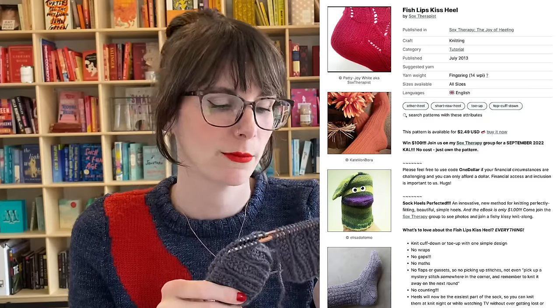I'm also thinking on this pair I might try doing the Fish Lips Kiss Heel, which I've never done before. I actually bought the pattern for it like two years ago right when I started knitting — I don't usually buy patterns I'm not immediately knitting, so I don't know what possessed me — but it's been sitting in my Ravelry library ever since. Every time I've knit socks I've just followed what the pattern told me to, so I think this time I'll figure out the Fish Lips Kiss Heel and see how I feel about knitting it and how Dad feels about wearing it.